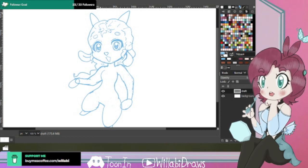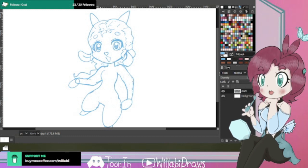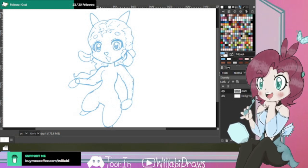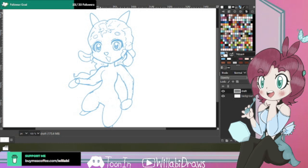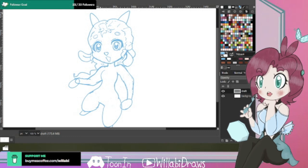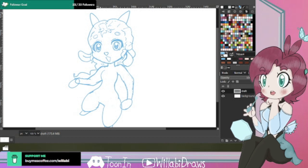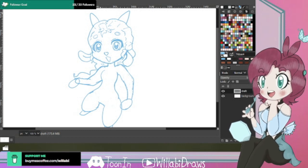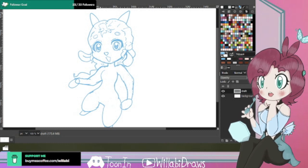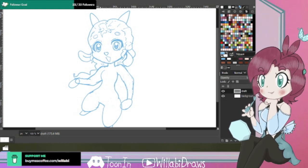I'm gonna do a chill stream today. I wanted to redesign a character I made. This is a character that I made called Marzipan, and she's a fawn, or a half goat, half human character. I wanted to mainly redesign her hair and her outfit. The changes are probably going to be very slight. The biggest difference will probably be in her hair.